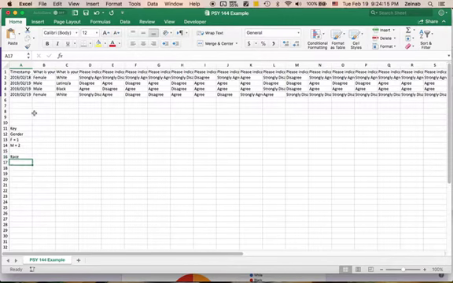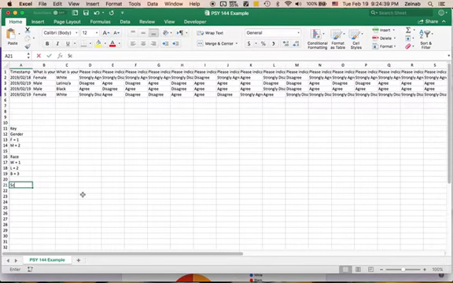Anyway, so race, I'm going to say white equals 1. Latino equals 2. And black equals 3. And then for my scales, I have from strongly disagree to strongly agree.